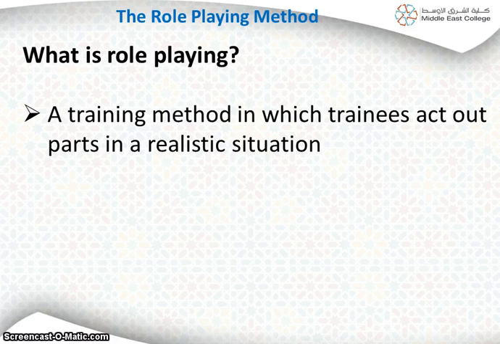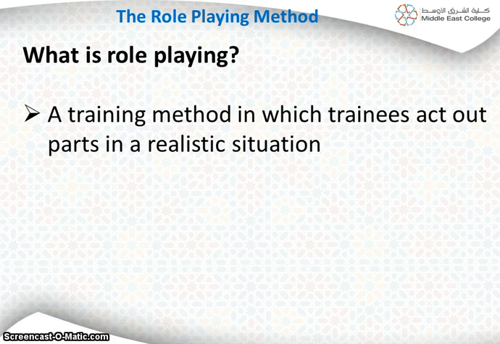Imagine you are a fire warden. A fire warden is responsible for evacuating the buildings when there is a fire alarm. As you have seen in the colleges, whenever you have a fire drill, there will be some fire wardens with special uniform coming to each and every classroom and office and asking you to go out of the classroom because there is a fire alarm. So this is a training method for the fire wardens.